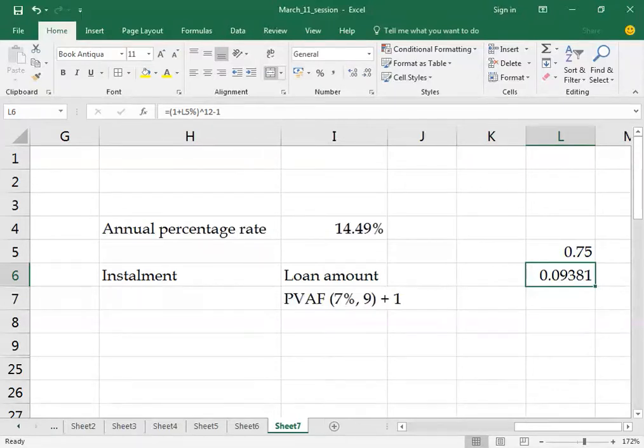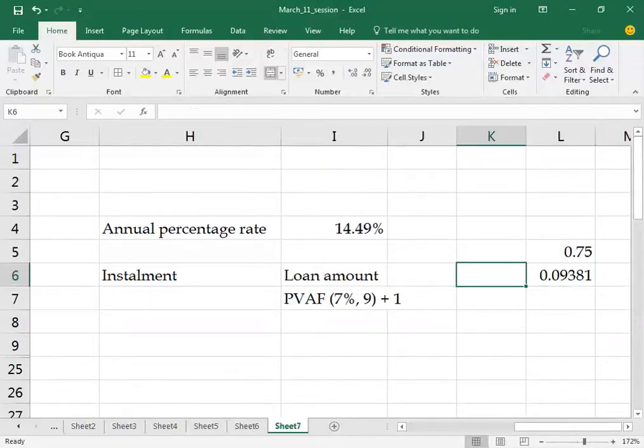You are paying 9.38%. So that is why if I end up paying every 6 months, the rate is not 14, it goes up to 14.49. If the bank suddenly says you have to pay every quarter, then the rate further goes up. Every month, further the rate goes up. Why it goes up is because to make that payment, I need money from some source. Otherwise, assume I had the money at the end of 6 months, I wouldn't have paid the bank. I would have created an FD out of it, earned something and then paid the bank. So effectively my rate comes down. That is why if the frequency changes, your cost undergoes a change.